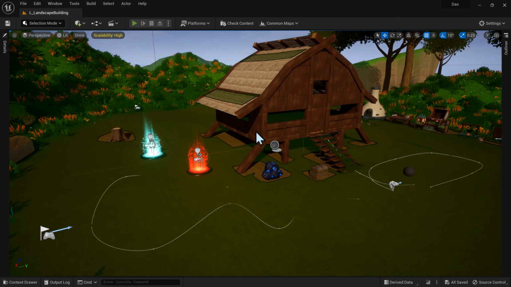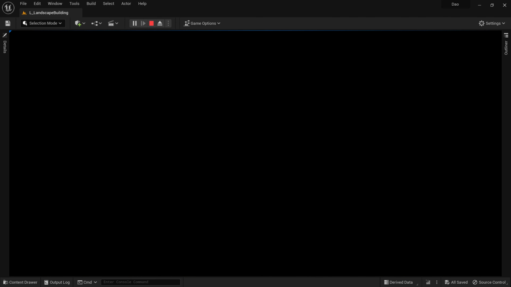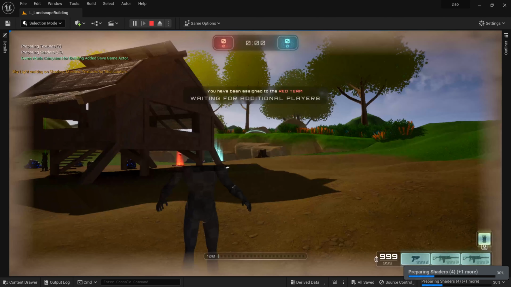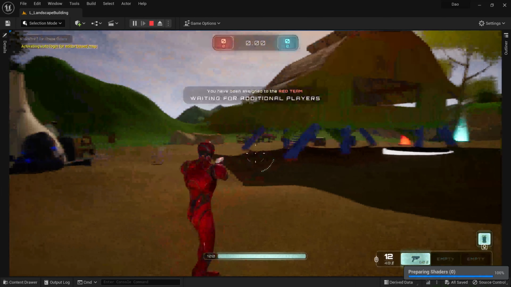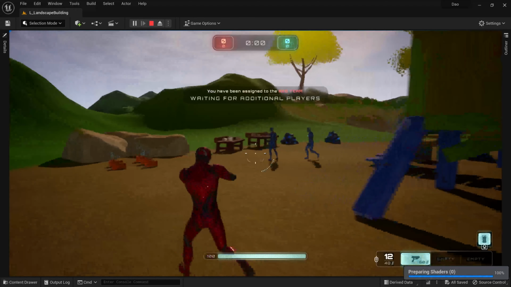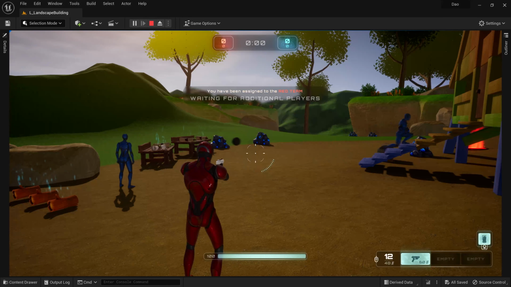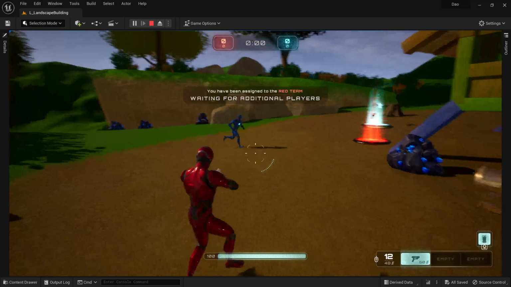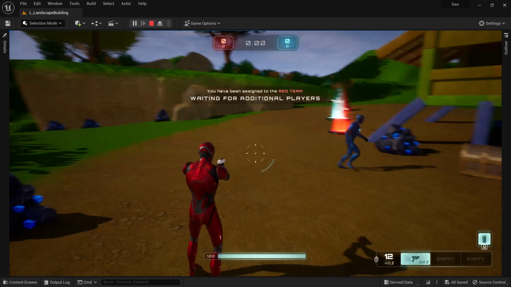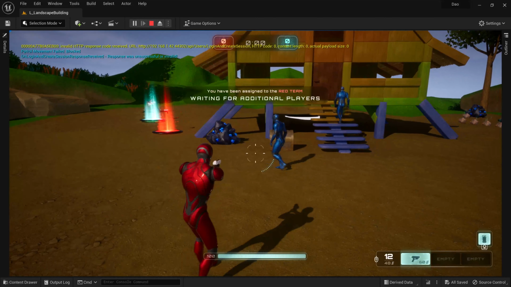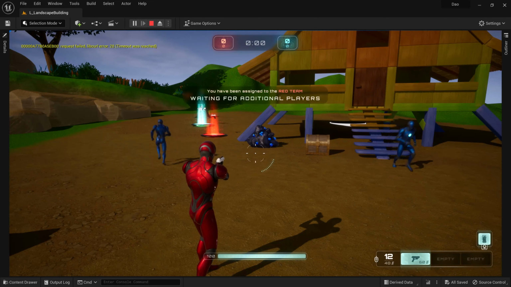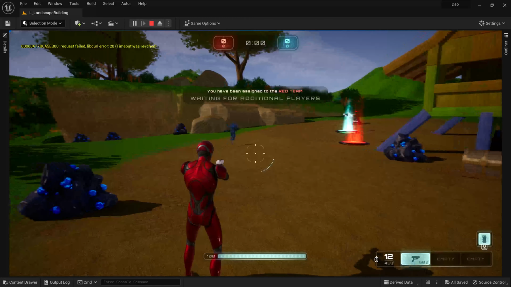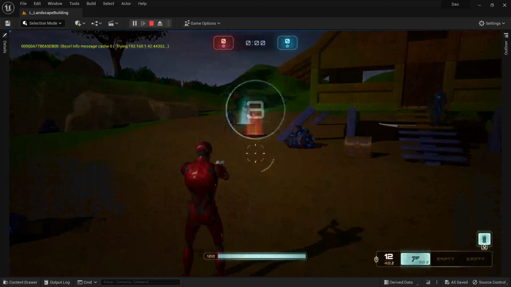And then when I play, you'll see the characters moving up and down the stairs. There's a lot of work to still be done there. And the character following the spline path. So I'm testing various settings and changes to get these characters moving in the way I want them to move, all in Blueprint.